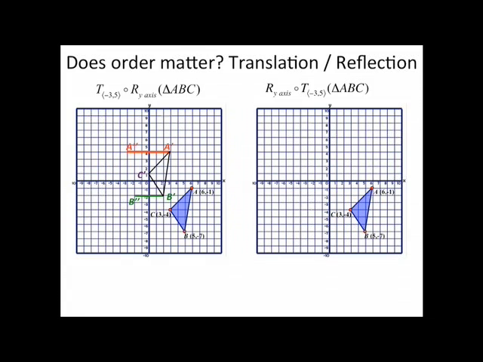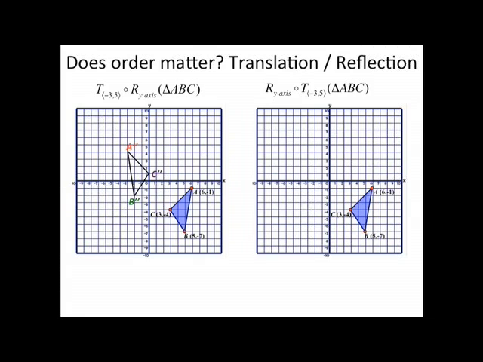And for C, I'm actually right on the line of reflection, so it stays on the line of reflection, so that's C prime. Put in that new triangle, get rid of all the intermediate steps, and there is the triangle that has first been translated, then been reflected.